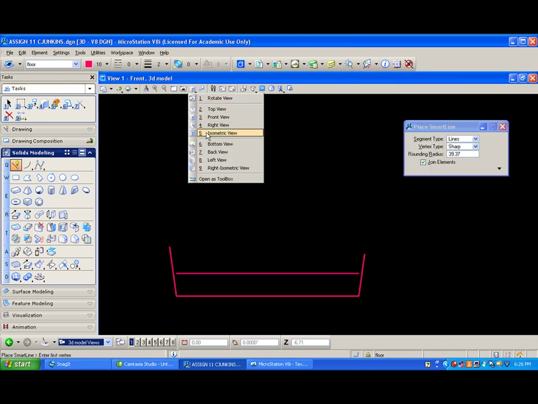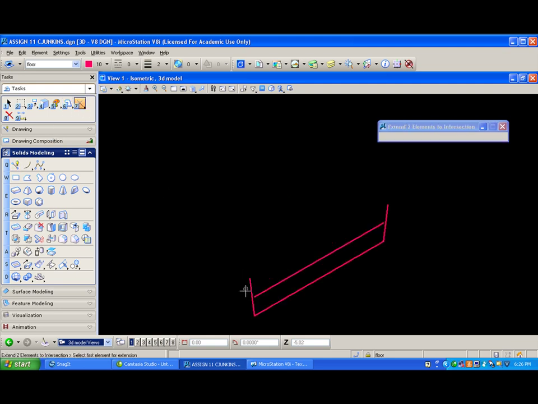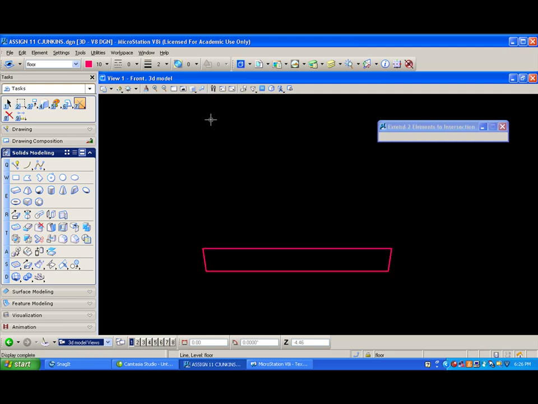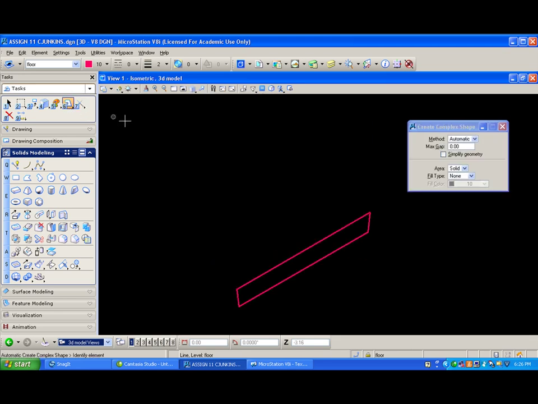And we'll rotate this around to an isometric view. What we want to do is make this into a shape, but we want to trim it first. We want to trim this to this and this to this. Now we get this bevel that we're looking for. See on the sides. We're going to, now we make it a shape. Just left click again, left click one more time.